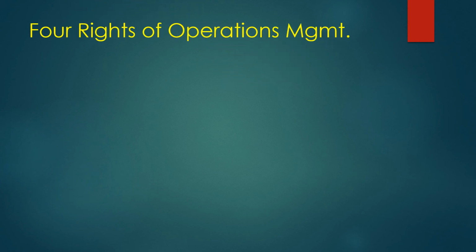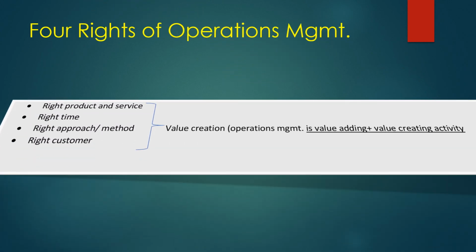Next, we have four rights of operations management, where there is the right product and services, right time, right approach and methods, and right customer. These are the rights used by the operations manager for value creation activities, as operations management is a value adding as well as value creating activity.